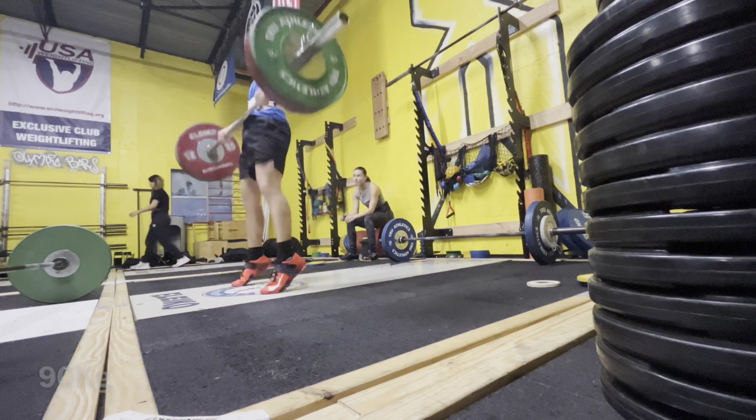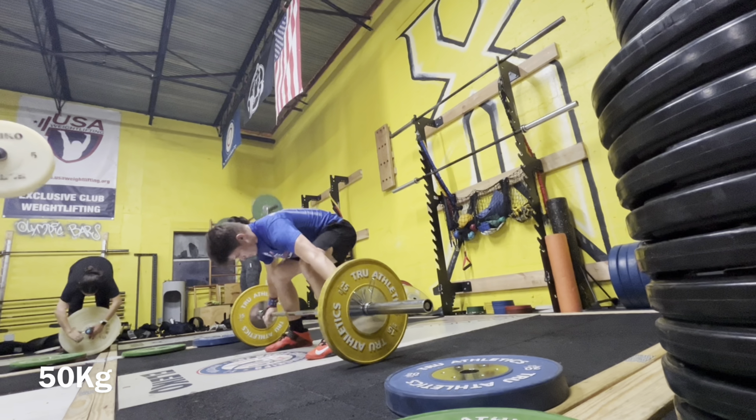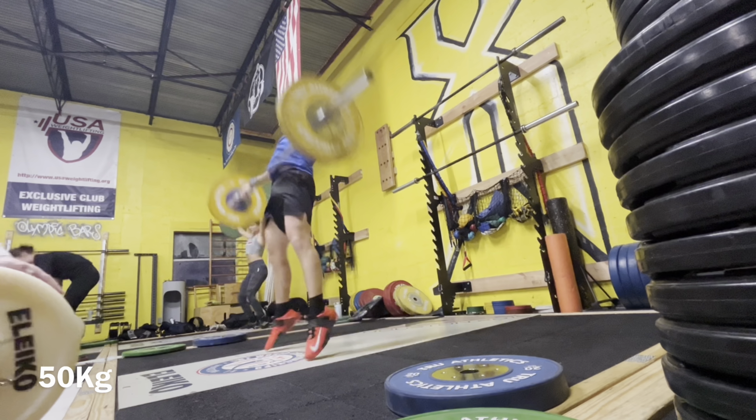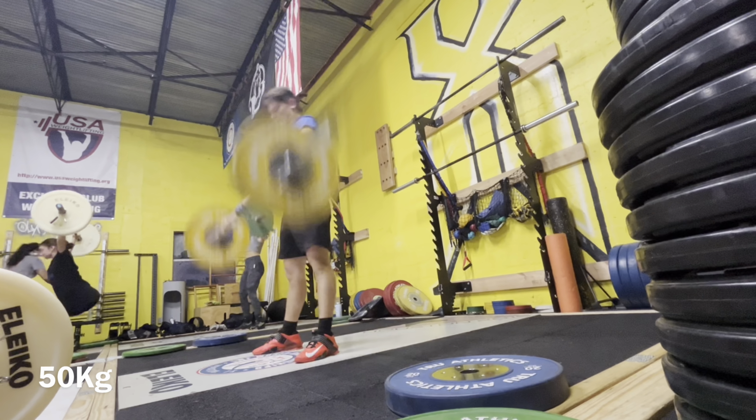All right, so this is kind of a long one. We have another superset here. We are going from snatches. We do a power snatch into a snatch balance, and we do this 8 times.